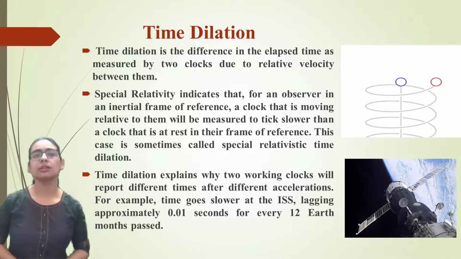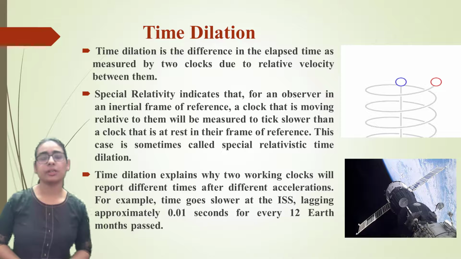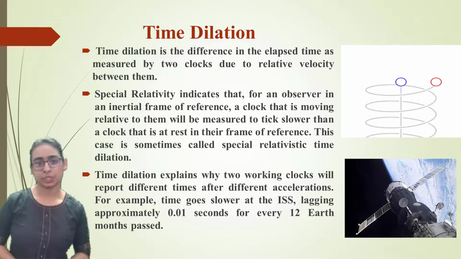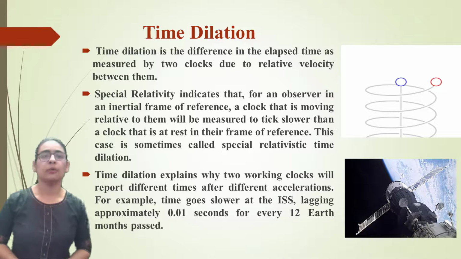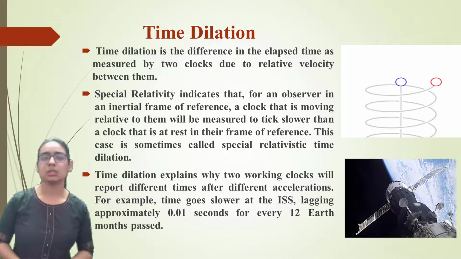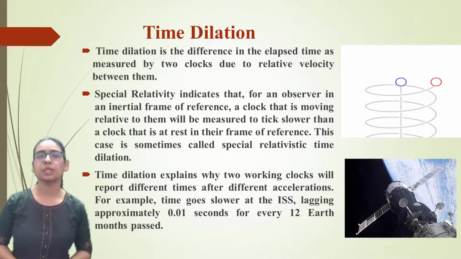Time dilation is the difference in elapsed time as measured by two clocks in physics and relativity. It is either owing to a difference in relative velocity or a variation in gravitational potential between their points of origin. When used without qualifications, time dilation usually refers to the impact of velocity.